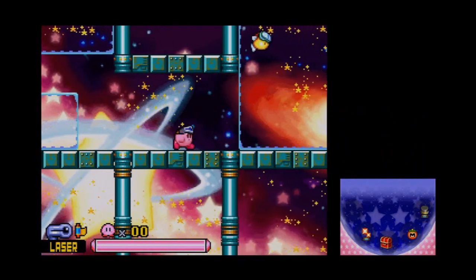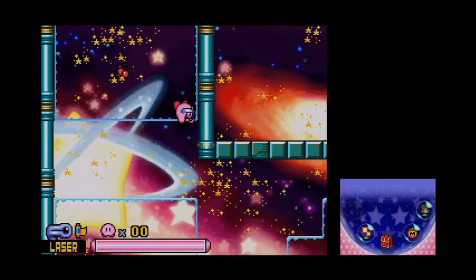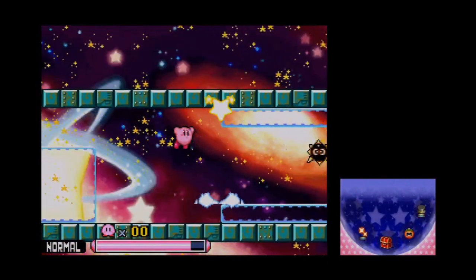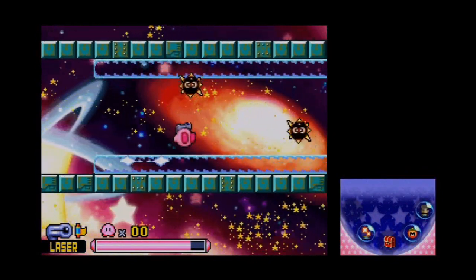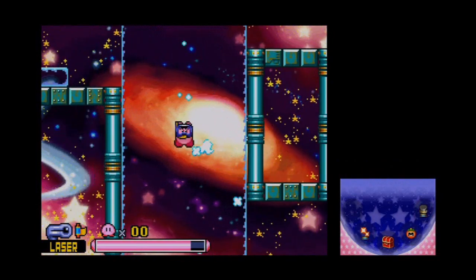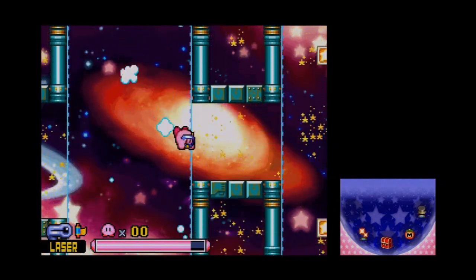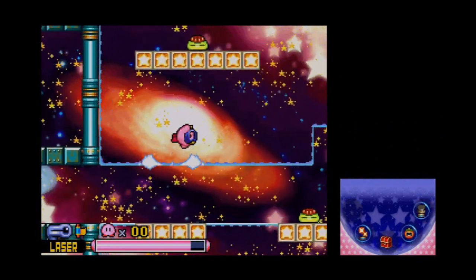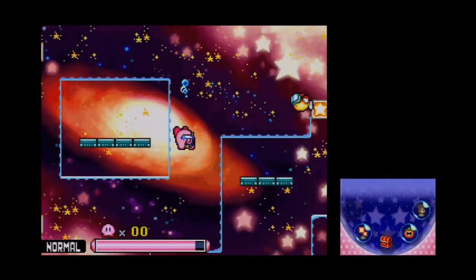Now I need to find a way to do it on this way. If I can find it, that is. Oh, how? Yeah, what can Kirby just destroy? Engage! Wins. Yeah. Away from that. And laser.